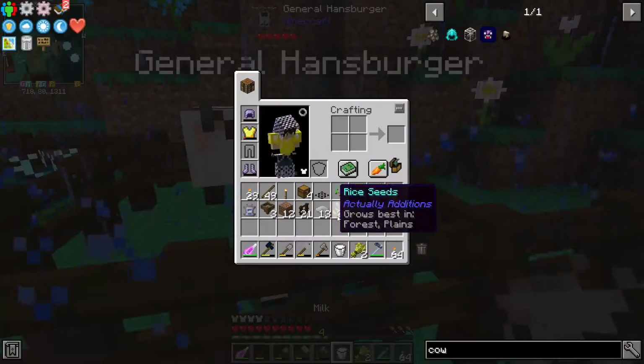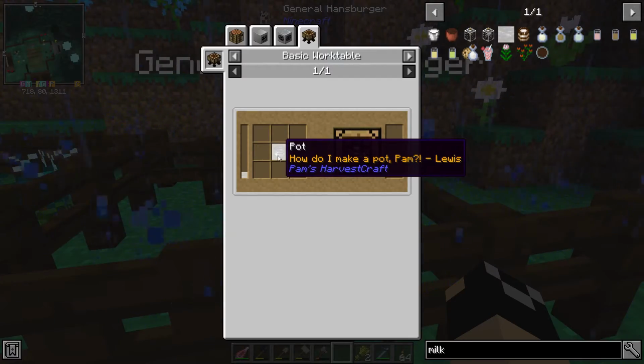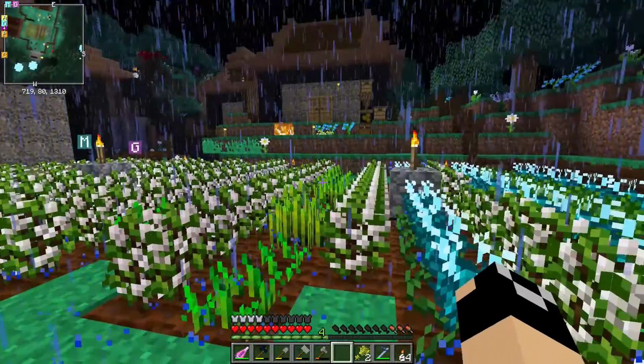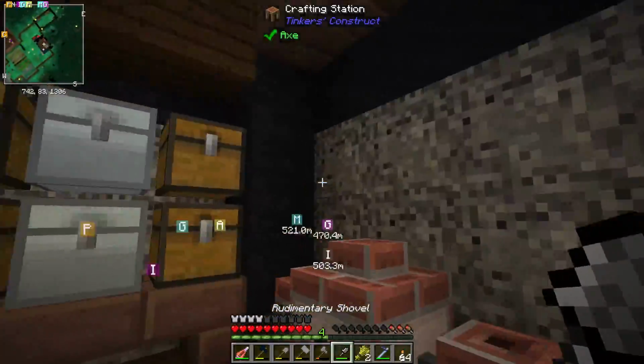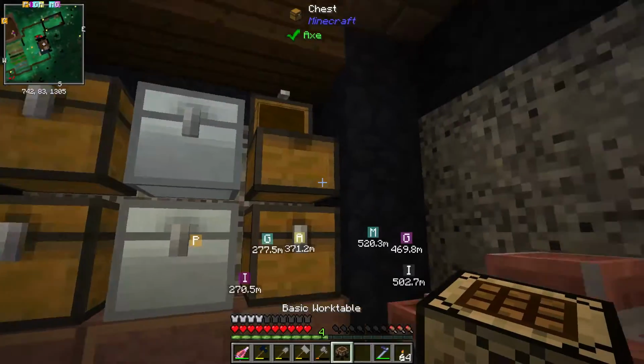Alright, so now we can start milking. Okay, we can make it like that. Basic work table. Okay, in that case, let me go ahead and make another basic work table to keep over here. I keep these tools around just for crafting basic work tables.